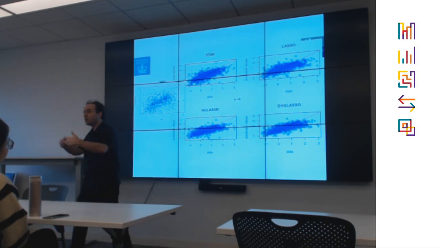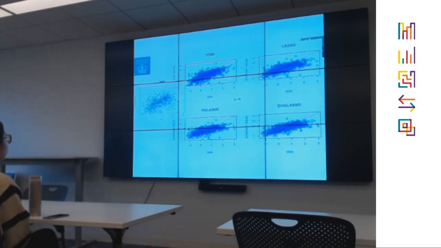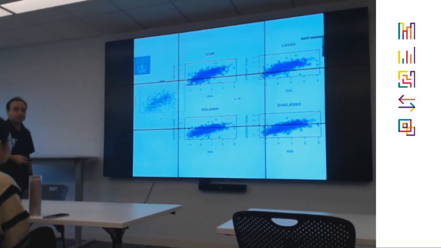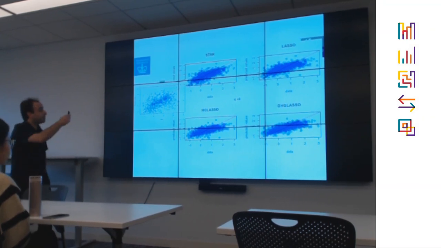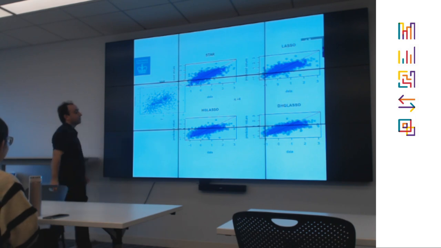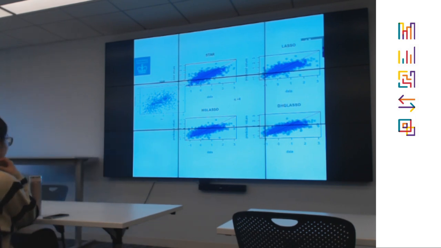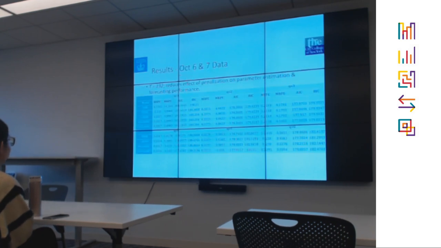The reason is that all these penalized methods are biased. When you bring in the penalty functions, you're not going to have unbiased estimators; instead you're going to have biased estimators. That bias is actually visible here in the slope of all this. But they have really good properties, so that's why people still use them.